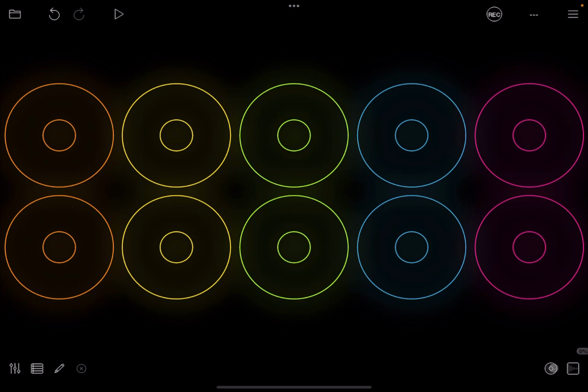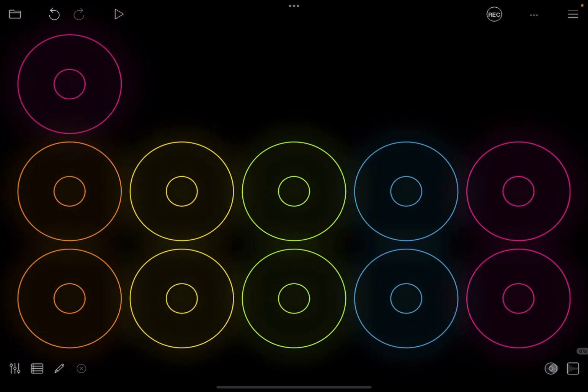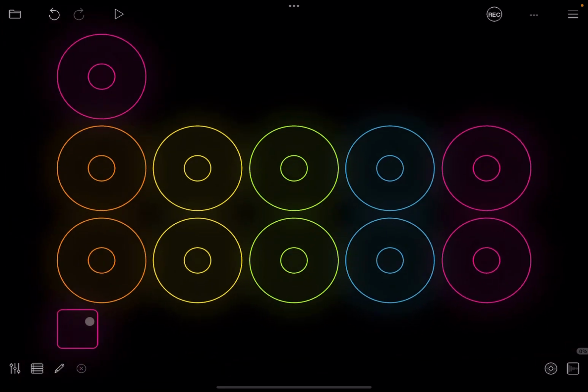Okay, and then I haven't mentioned these buttons or symbols here on the bottom right. You have this one, which allows you to add another loop. You can see a loop which continues to play sound. It is circular. Or you can also have a one-shot loop like this one, which is a square, that will play the sound only once. Okay, so hopefully this is enough as an introduction.